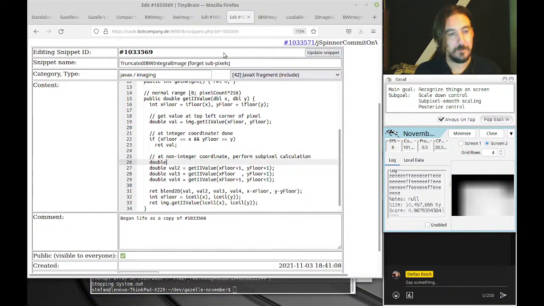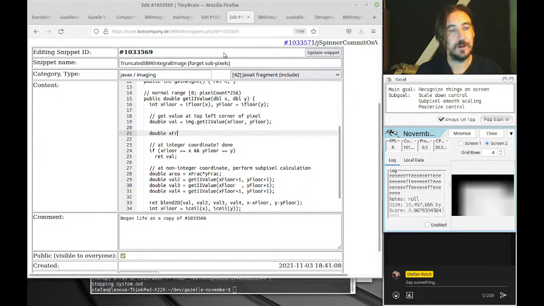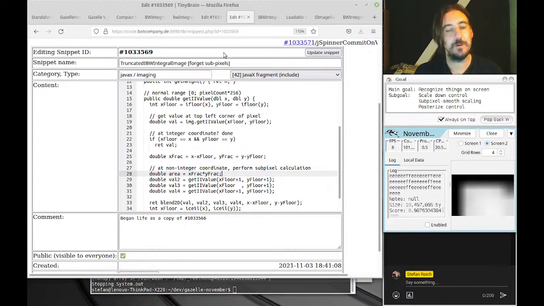Now we, yeah, area is x frac times y frac. X frac is x minus x floor. Y frac is y minus y floor. This is the area we have to add.